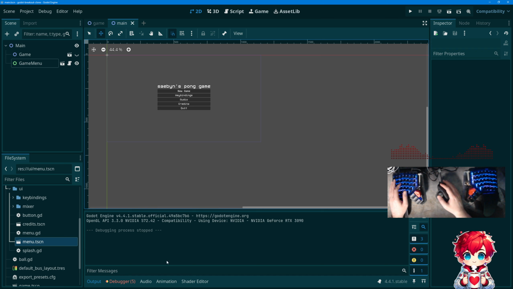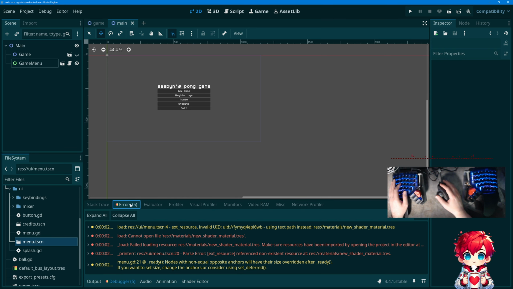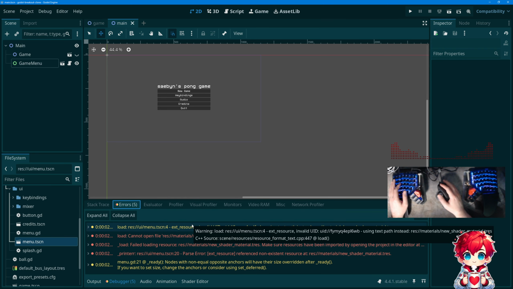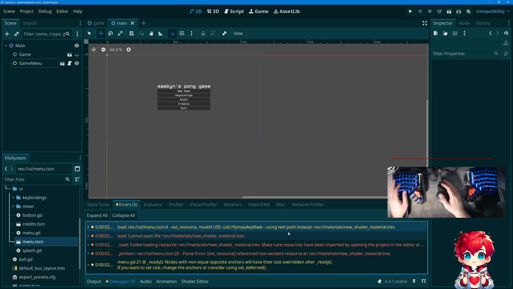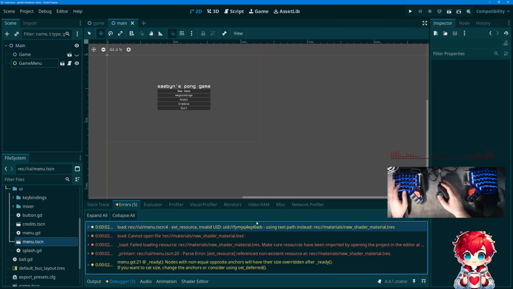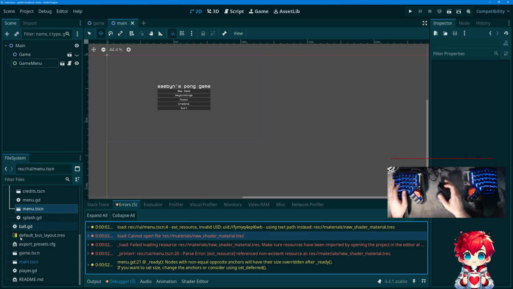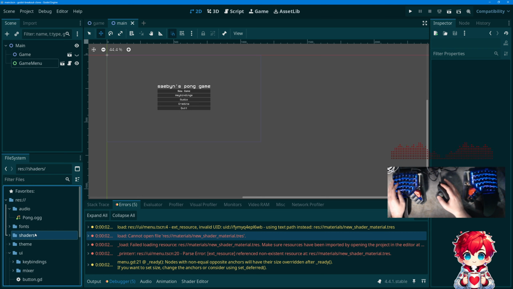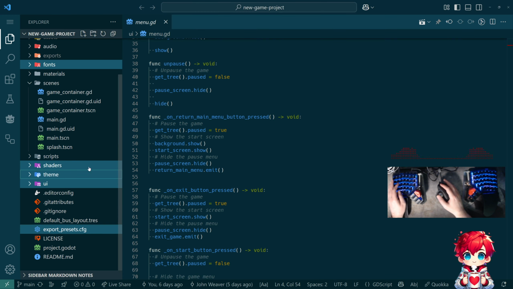Also, some things in the debugger. What's the matter? New shader material.tres. Yeah, invalid UID. Cannot open file materials new shader material. Why ever not? Because I didn't copy the material when I copied the shader.